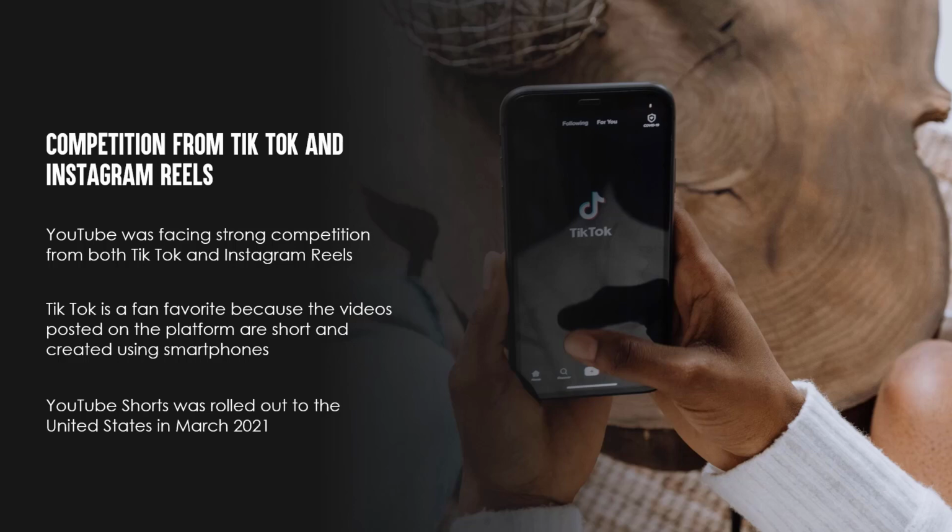YouTube Shorts in India was receiving around 3.5 billion views each day less than 6 months after launch. YouTube Shorts was rolled out to the United States in March 2021. This helped the platform to garner more than 6.5 billion views a day. The feature was made available across the world to around 100 countries in July 2021. It is now available to anyone in the world through the use of the YouTube app.